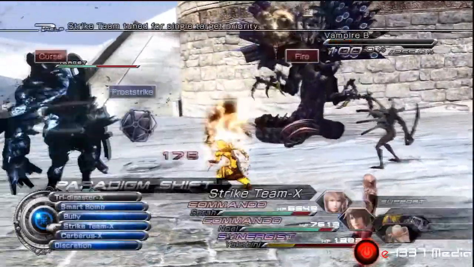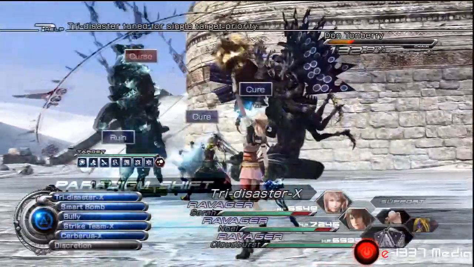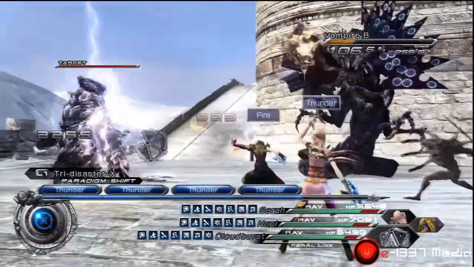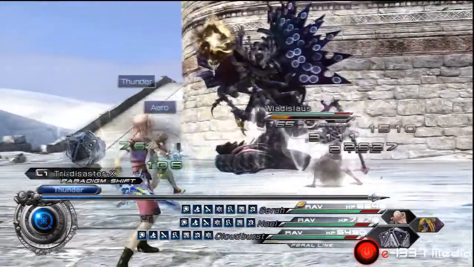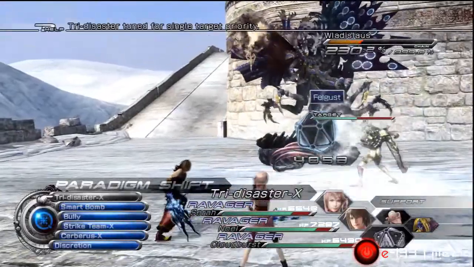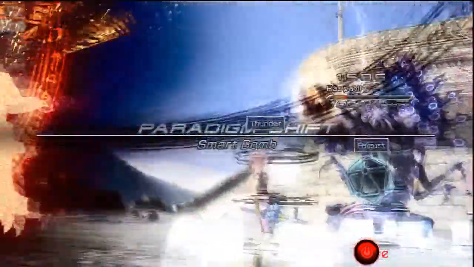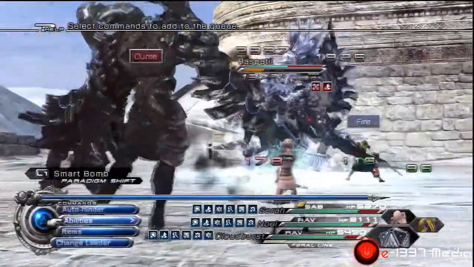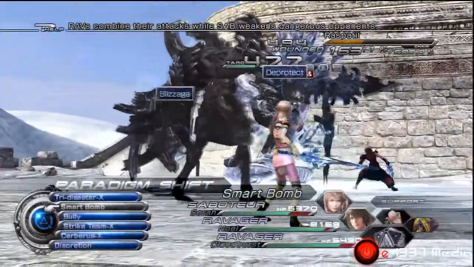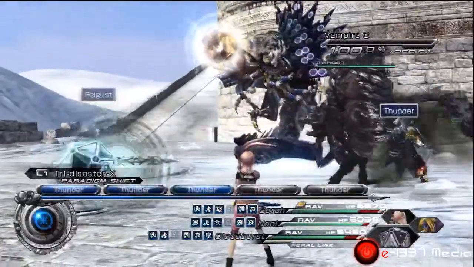And then we're just going to keep doing Thunder until all the extra enemies that are out are gone. And then we're going to switch back into Smart Bomb. I'm going to do 1 round of Deep Protect on Raspatil. After Smart Bomb, we're going to go back to Tri-Disaster, and we're just going to keep doing Thunder for 2 rounds.